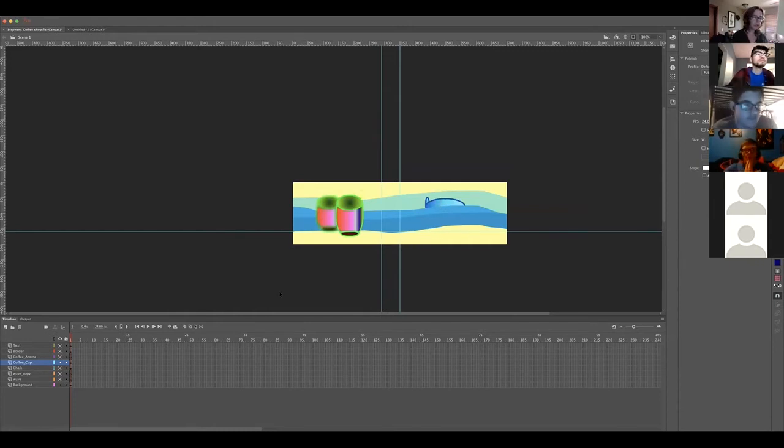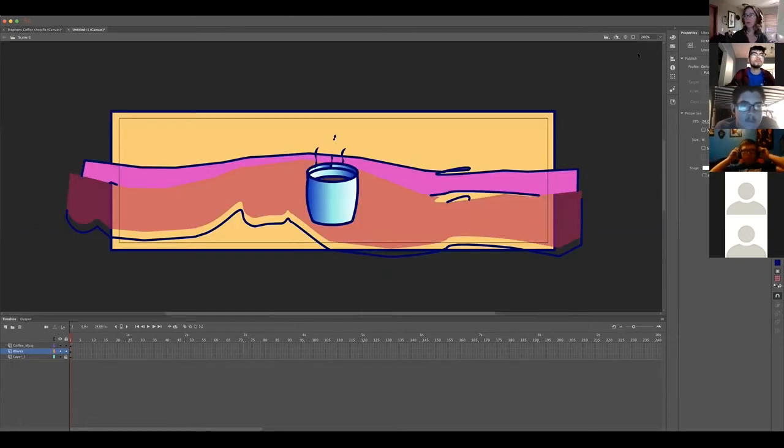So then the next thing it wanted us to do, we added the aroma. One of the other things it wanted us to do was to add a border. So I'm going to use the line tool. Did I use the pencil tool? I think I used the pencil tool.